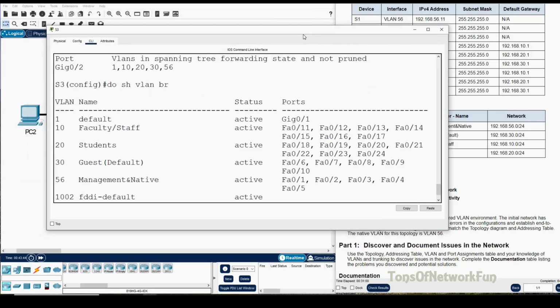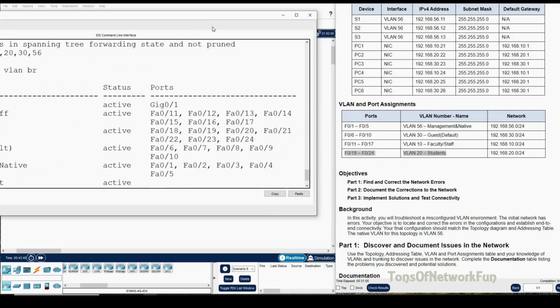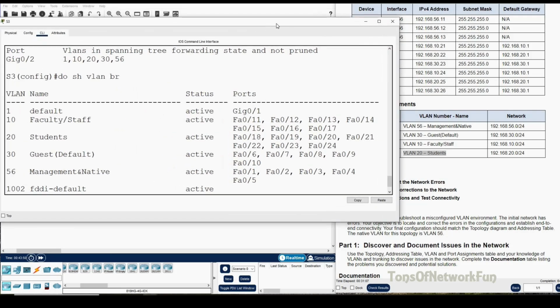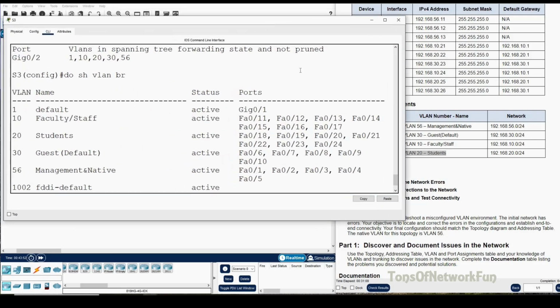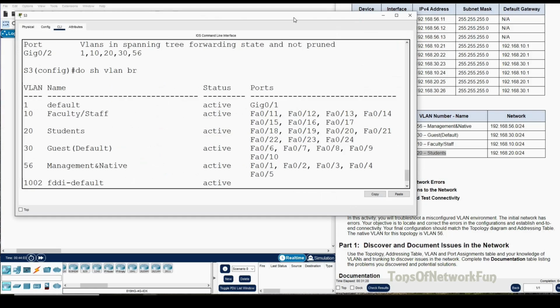Correct. 30, 6 to 10. 56, 1 to 5. Correct. What about the IP address?